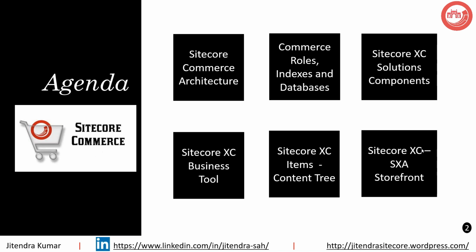Then we'll talk about the Sitecore Commerce content tree, how it is different and what the things are in Sitecore Commerce. And then we'll talk about the Sitecore SXA storefront, which is the out of the box website. When you install Sitecore Commerce, the Sitecore SXA storefronts get installed and created, so you can see the commerce or e-commerce websites running in your local machines. So let's start.